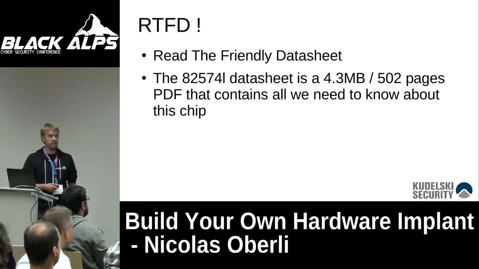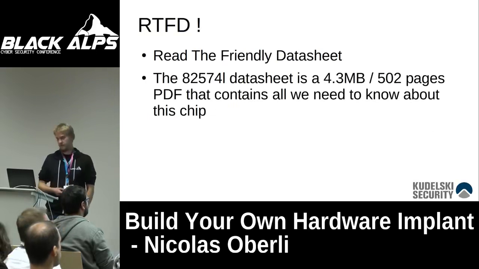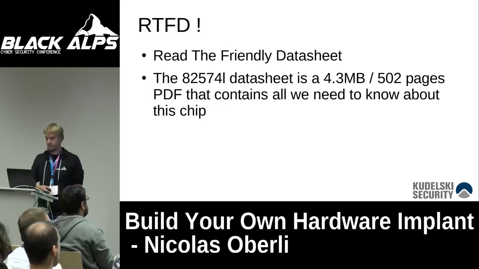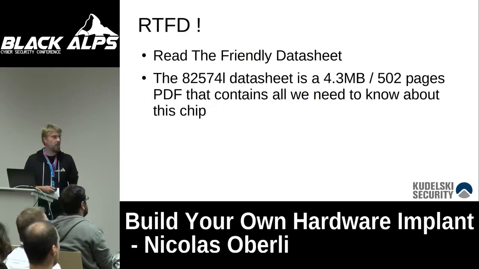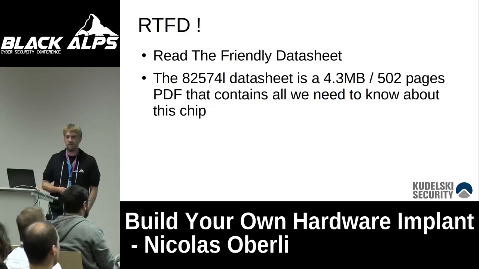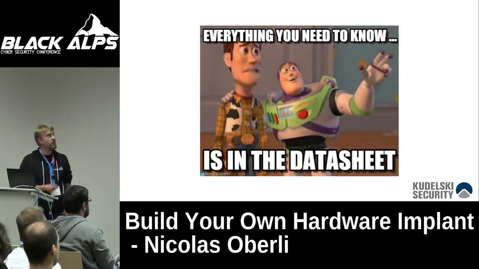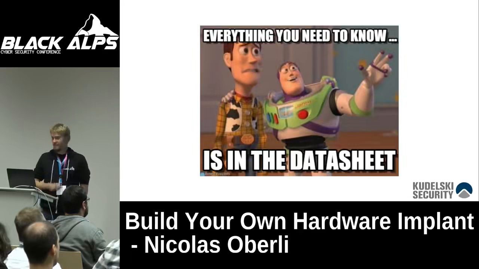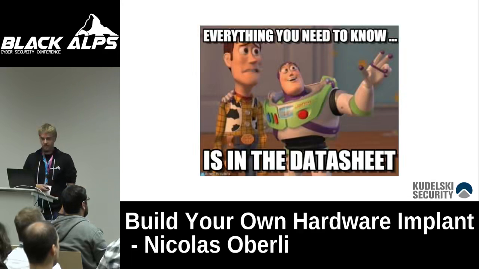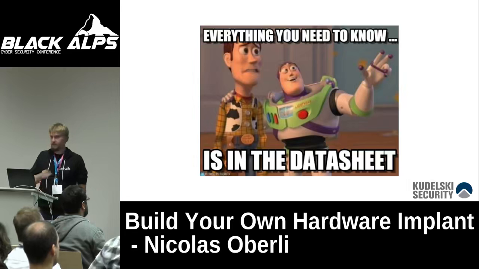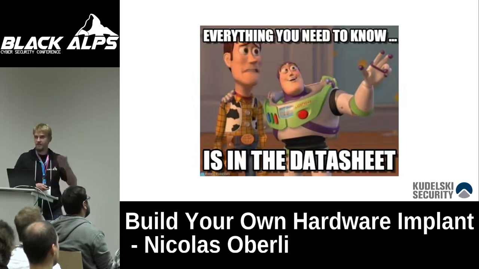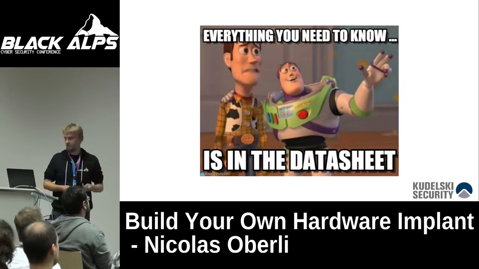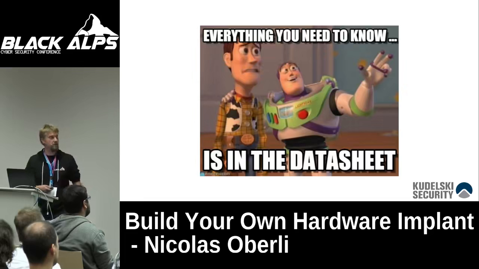The datasheet is basically everything you need to know about that chipset. It's a nice PDF of about 500 pages, and I read a lot of it to understand exactly how it works. That would be the motto of this talk: everything you need to know is in the datasheet. Everything I will show you is written in the datasheet, so there's nothing new, nothing special. It's just reading the datasheet and applying what is publicly available in the vendor's documentation.